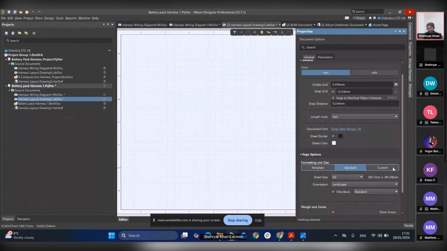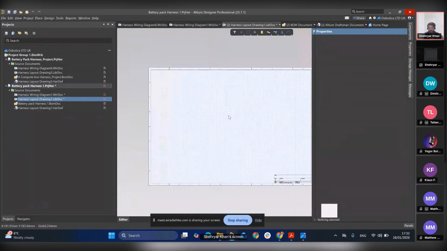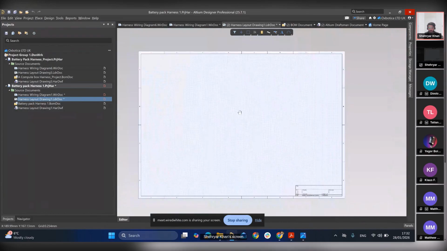You can just press custom and then you can set up your margins for your page layout. Since I'm not doing that, it's a general harness, general, I would say, lengths. So it doesn't matter whether it can be custom or standard. I choose standard A3 size.